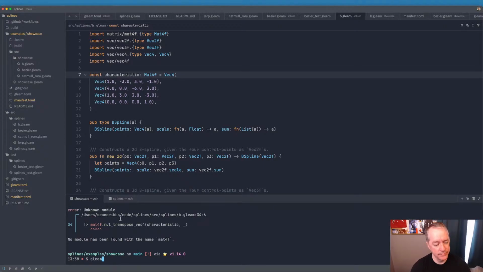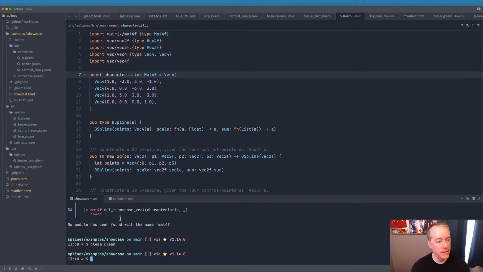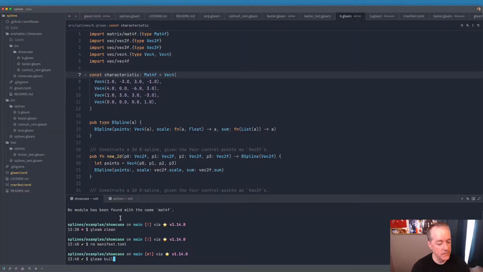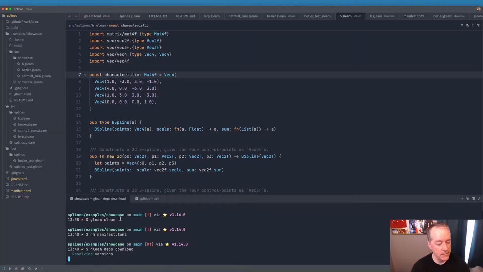Let's do a clean one more time. The other thing I could do here that might make this work is just rebuild the manifest. Depths download.